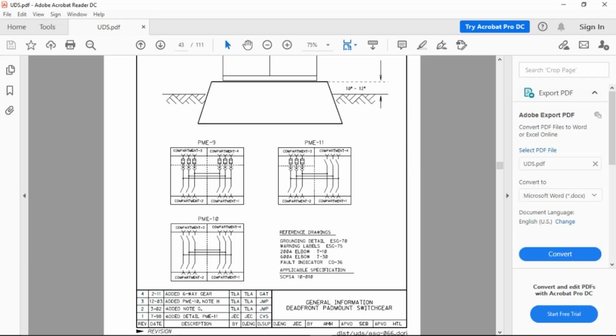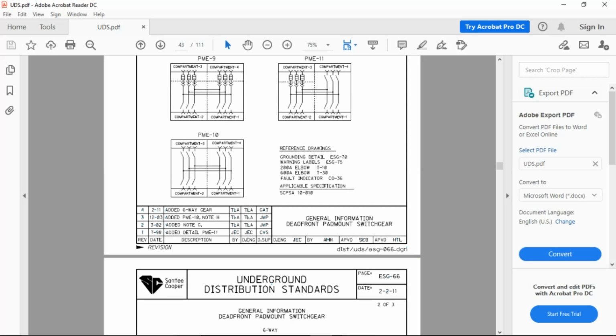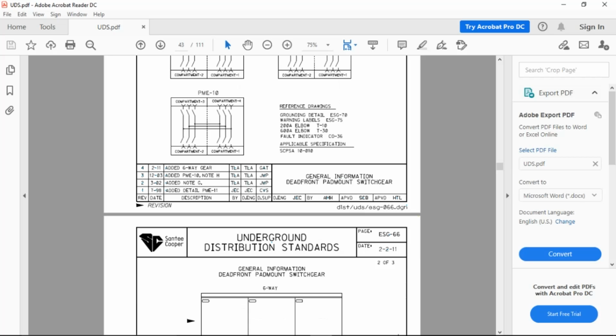4x1x3. Switch that around. 3x1. 4-3-1: four compartments, three feeder, dead blade, one tap, fuses. And the PME-10, 4x what? 4x4x0. There you go, excellent. 4x4x0, right?